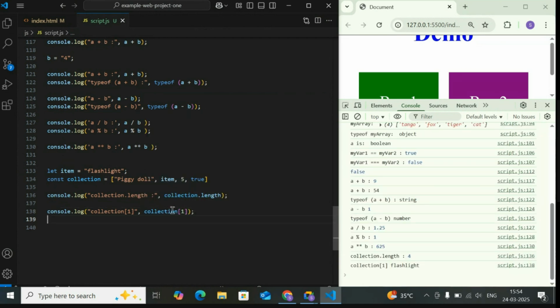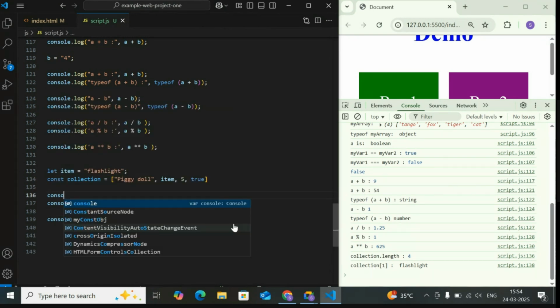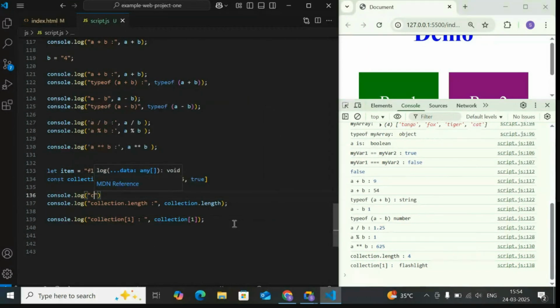It will give the flashlight, which is at the index 1, this item 0, 1, 2, and 3. So similarly, if I want to add a new item to the end of the array, I can actually do it in 2 ways. So if we just print this collection, let's say console log collection.